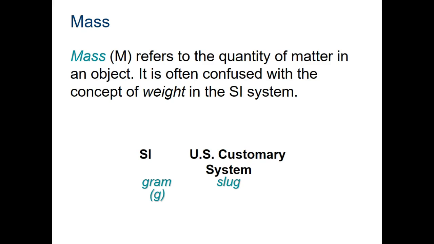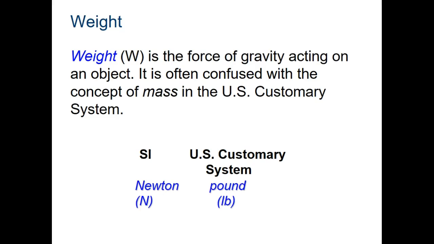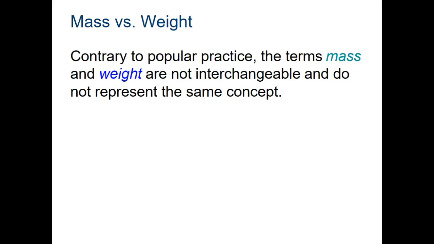It's important to recognize that mass and weight are not the same thing. In the International System, we use grams and kilograms to represent mass — this tells us about the amount of matter in an object. In US customary, the unit of mass is the slug, which I have rarely seen used. Weight is the force of gravity acting on that mass. In US customary, we tend to use pounds to represent both weight and mass. In SI, weight is measured in newtons. So it's important to note that these are not the same things.